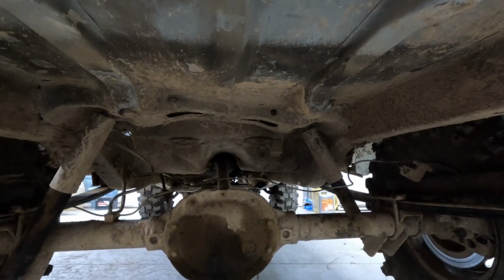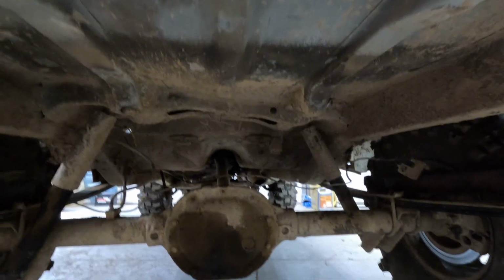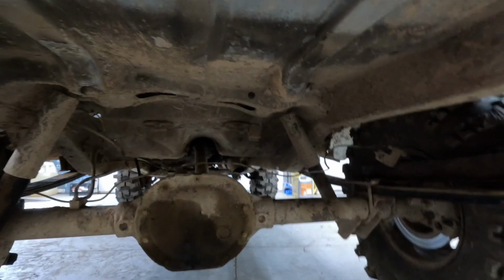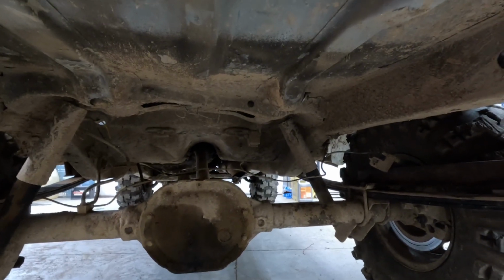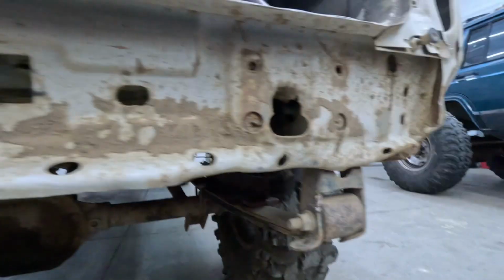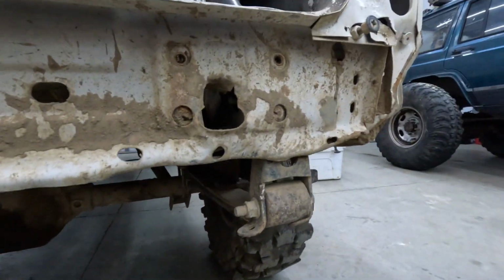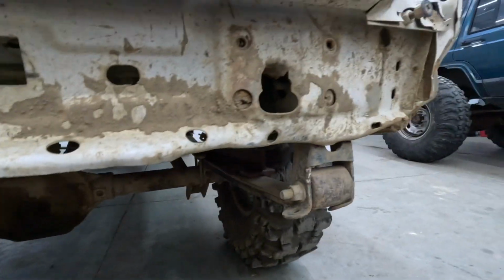I just don't feel like dealing with that drive shaft problem anymore, and I think it'll help a lot. So we're going to give it a whirl. And I'd like to put regular shackles back on it and lower the back down, because since we've done the springs, it's lifted it up a lot.